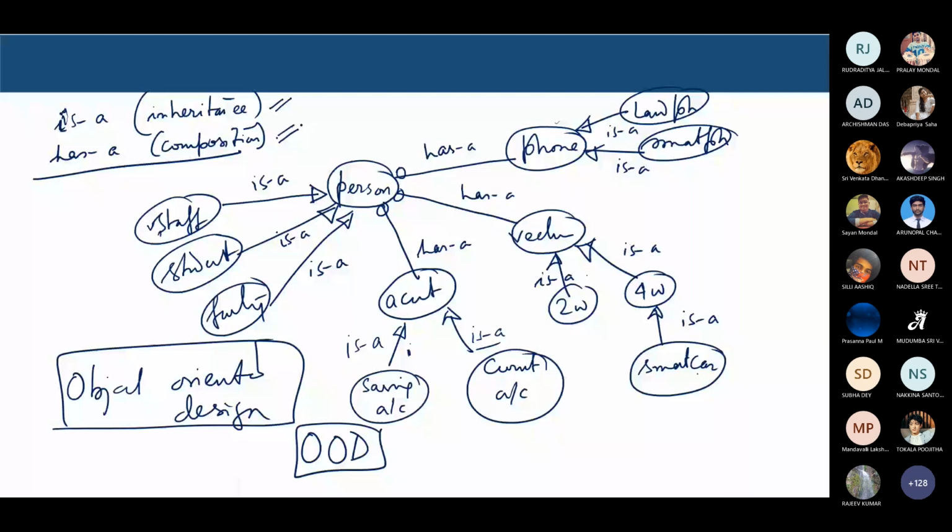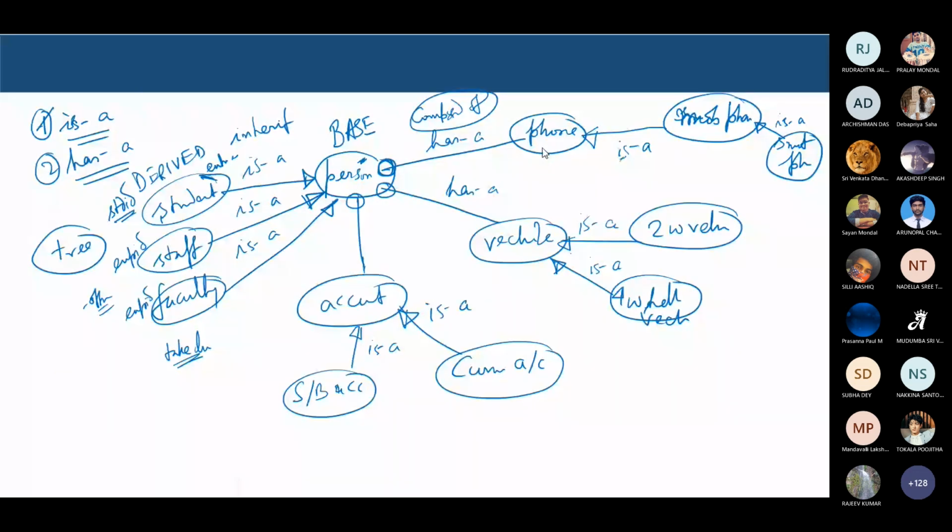So you will be given such things. Whenever you are trying to write something in C++ or Java or Python, you'll be given such designs, and you will then ask, okay, can you give me the details of this person class? What are the attributes and the behavior for this phone class? And once you know that, it's pretty simple. You just declare data structures for the attributes or the characteristics, and write functions or modules for implementing the behavior. That's all. Is that okay?